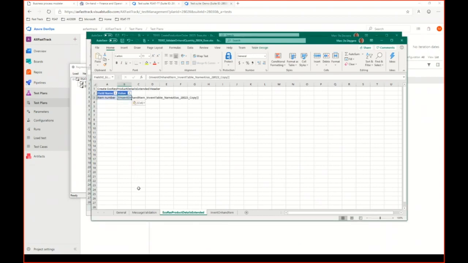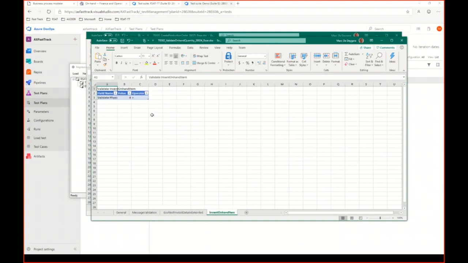All right. And then in the invent on hand item tab, I see now that I have 3 columns. Typically, if you just install your regression suite without making any modifications, you would only have 2 columns. You would have the field name and the value, and we would always do the validation if it's equal to that value.